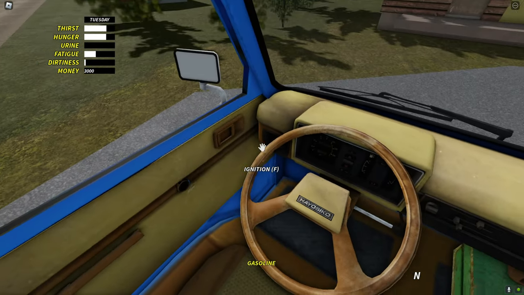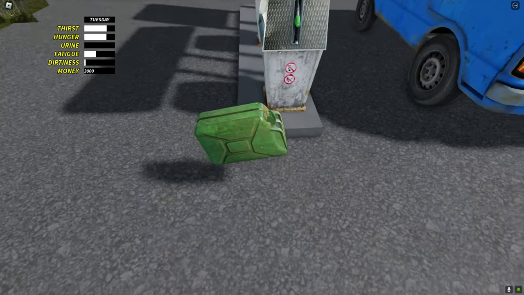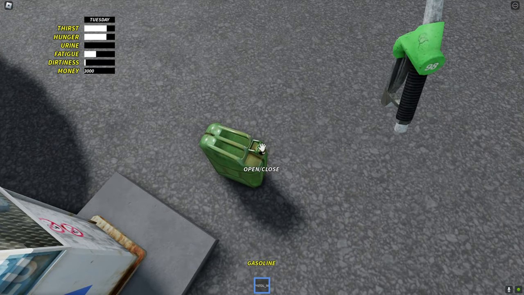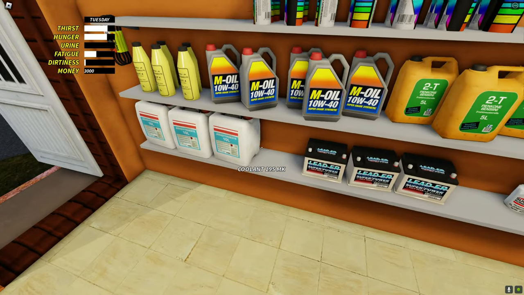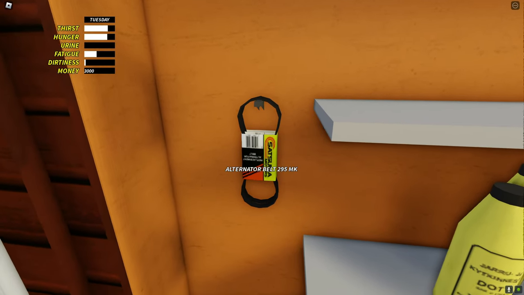I'm gonna stop right here real quick, turn it off. Let me take the canister with me. The FPS looking good today, maybe because I loaded everything up. Let me open the canister, the pistol, drop the fuel. Let me close it, drop it inside. So we're gonna buy a battery, coolant, motor oil, two brake fluids. I literally forgot about this alternator.